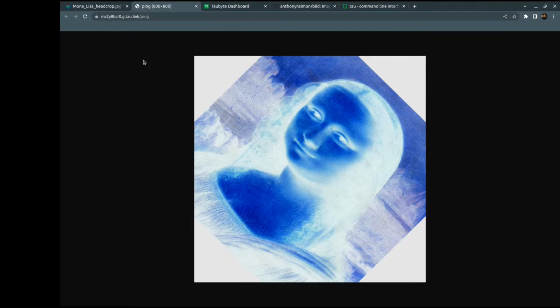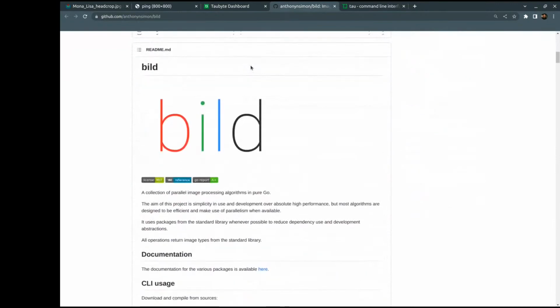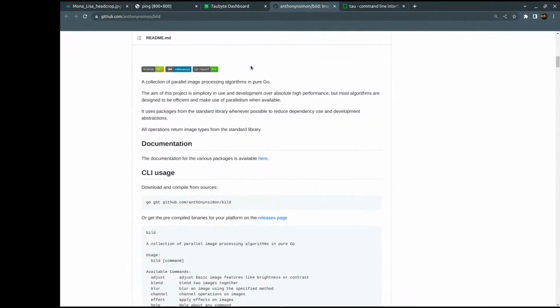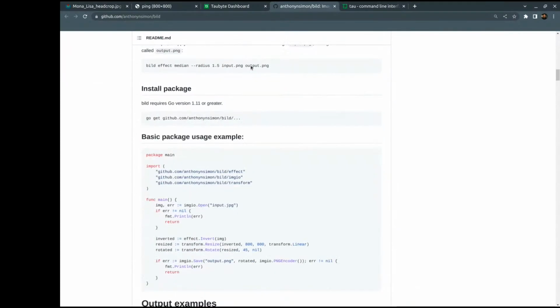For the HTTP, we're gonna leverage the Taubyte SDK, but for image processing, we're gonna use this pure Go image processing library called Bild, and it's a pretty straightforward library to use, with also a nice command line.